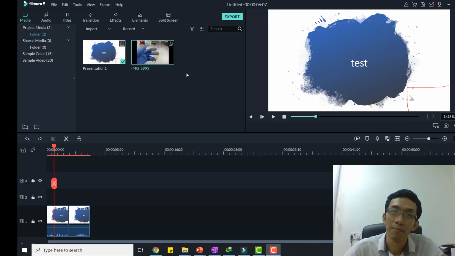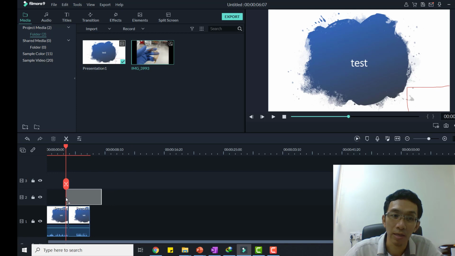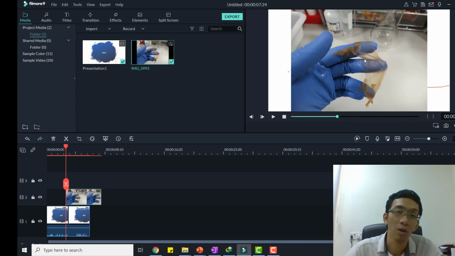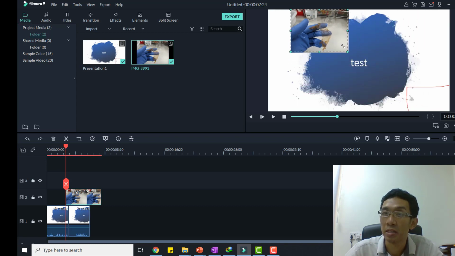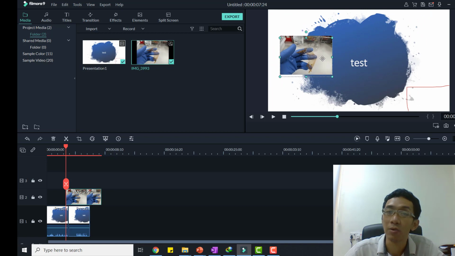If you keep in mind about layer properties during video editing, then the rest will be easier. For example, let's say I have here an image and I want to put it on top of my video, but I want to put it in such a way that it appears in the middle of my video. So I just slide this slider to the middle, and then I take this image, drag it down here, and then now you can see the image on top of the video. But then the image is too big, so I can resize it easily, and I can move it wherever I want. The reason why I can do this is because this image is living on its own layer. It doesn't blend with the original video, so you can do this easily.